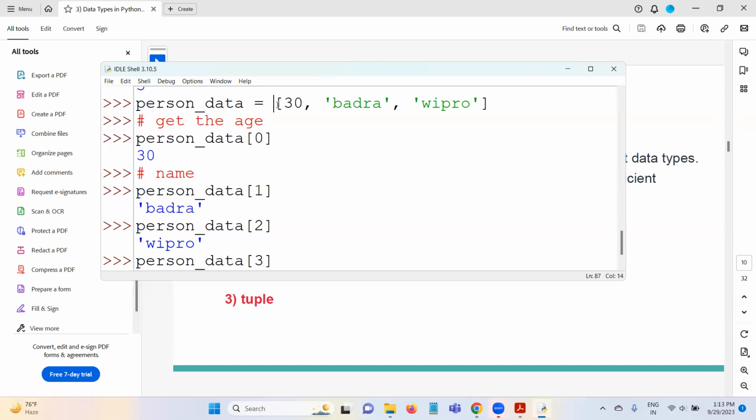We will discuss sequences later. Do not get confused. Our aim is not to go in depth about this particular data type, but just to explain generally how a sequence looks like. We will discuss it anyhow. There is a separate class for every data type later. Today, I am just giving the summary of all of the data types and how they look.